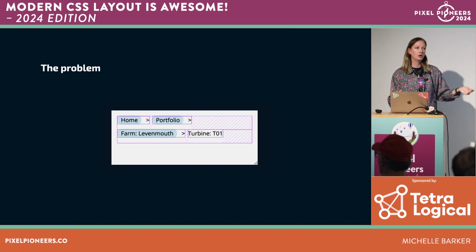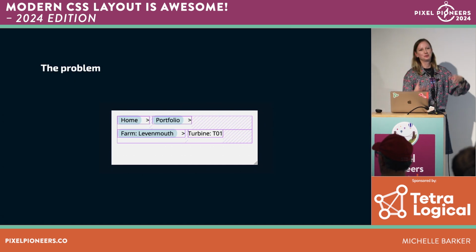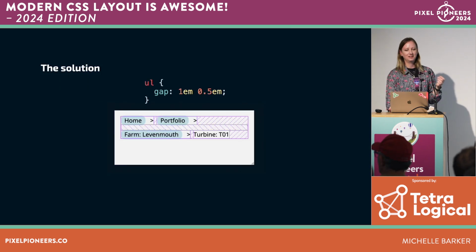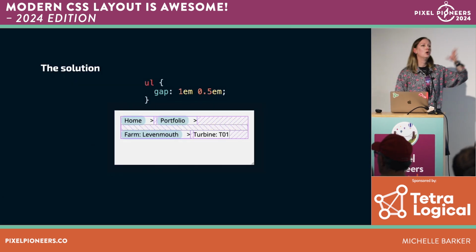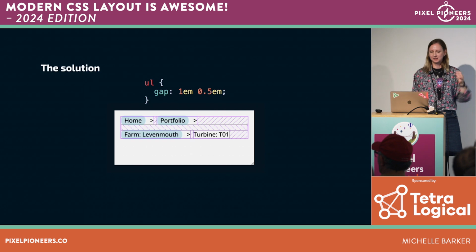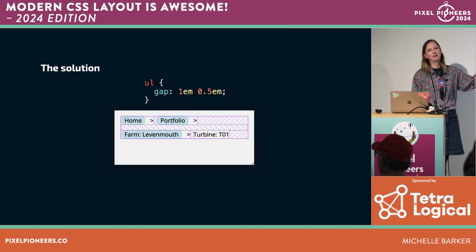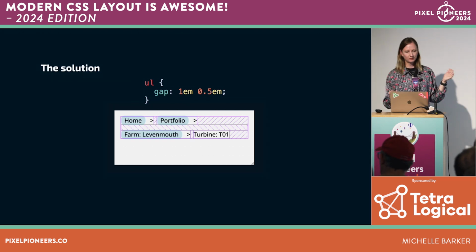So, I don't know about you, but I quite like my component to be able to be isolated and not affect the rest of my layout. So using the gap property instead, we're not left with those leftover margins. It just makes it a little bit nicer and a little bit easier to isolate that component. And the gap value can take two values for the column gap and row gap, or block axis and inline axis, which I'm using here, or you can use a single value.